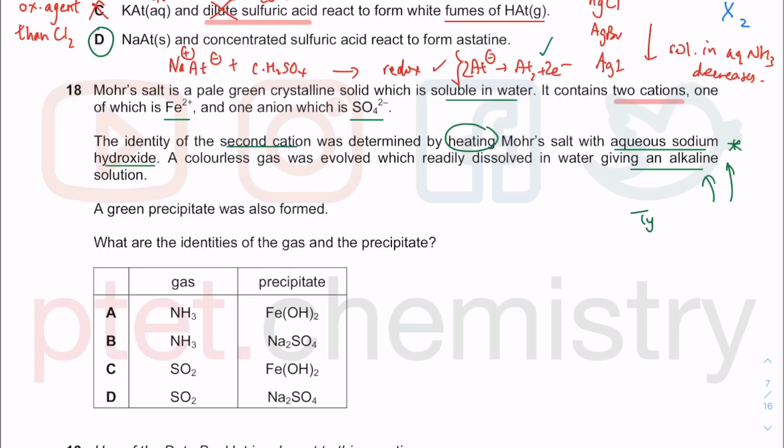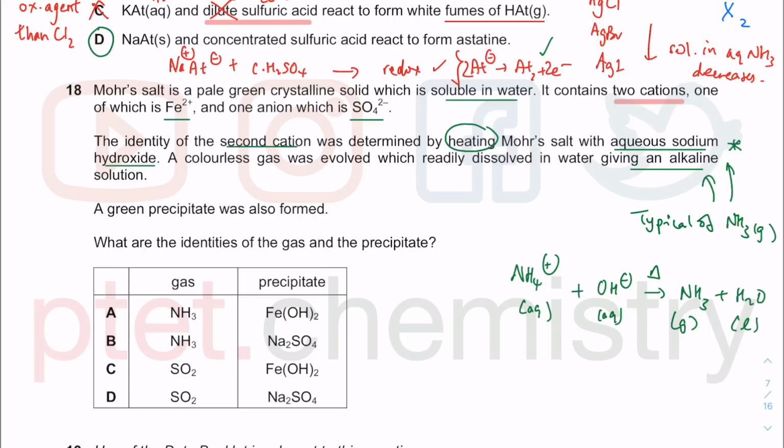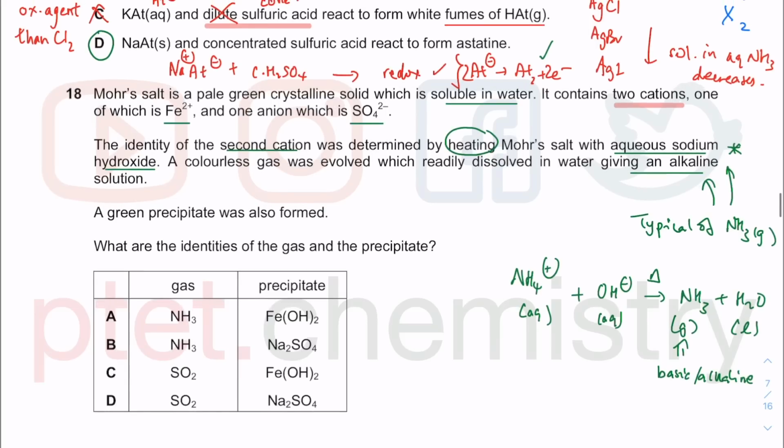This is typical of ammonia gas. Why in the world do you get ammonia gas? Because you have ammonium ions, and when that reacts with any hydroxide, and when you heat it, you're going to get NH3 plus H2O, and it is this NH3 gas which is basic, which is alkaline, and it will turn red litmus paper blue. Okay, so that means you do not have ammonia, you have ammonium ion present. Ammonium ion is present. That's why when you heat it with sodium hydroxide, you get NH3 there.